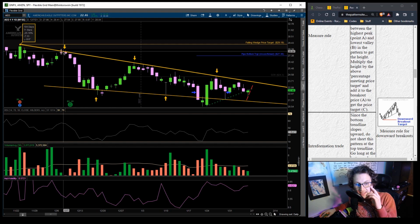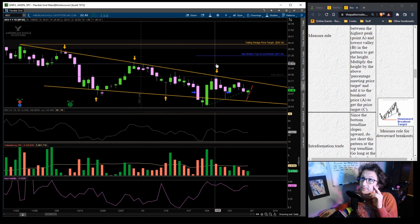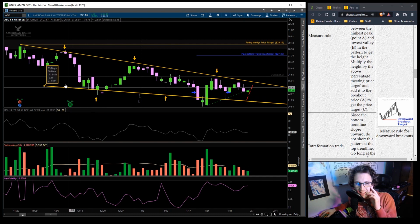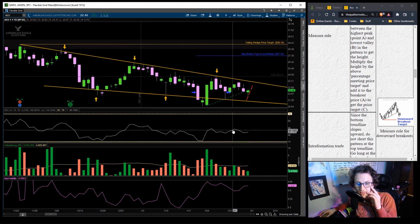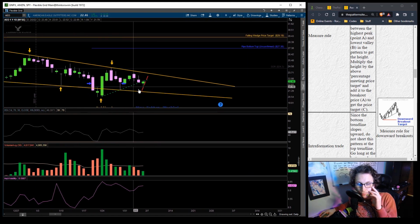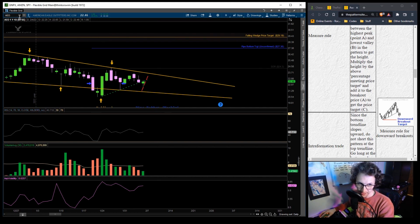Towards the top, we can see the RSI reaching not very high, right? 57 here. What is this? 54. And lower yet here. The point being though, that as the price is moving down, the RSI is reaching relative levels, and that helps us identify the chart pattern more clearly. So I am waiting for a bullish breakout on American Eagle Outfitters, and that is based on my fundamental analysis.